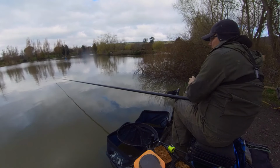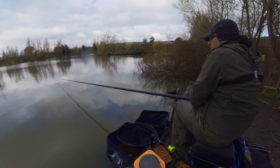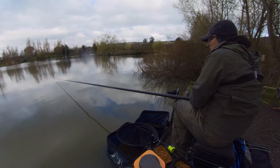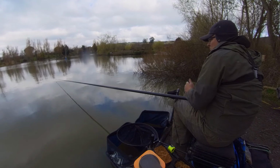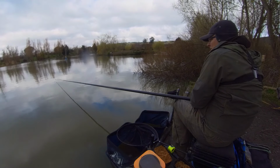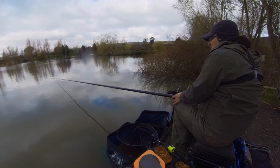Like I say, I was hoping to catch a carp down to this bush to my right at the start, and I sat on that for 10 minutes with corn over corn, but didn't really produce anything. So I thought I'll go to the left where I put some micros. I put some soaked 4mm pellets in, and didn't have any indications there either. So I put some micros in on that line, just a little palmful, just to try and see if it'll draw something onto the 4mm pellets. It is a lot shallower there, so I'm expecting it not to happen really quickly.